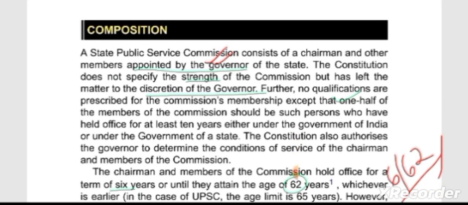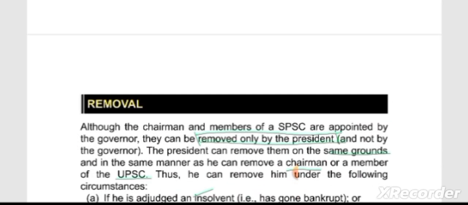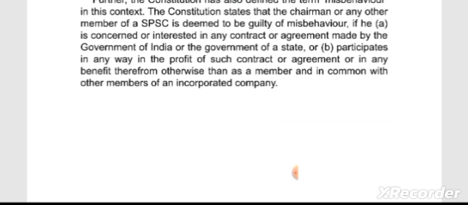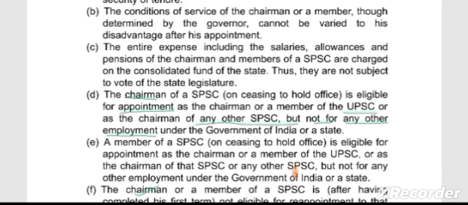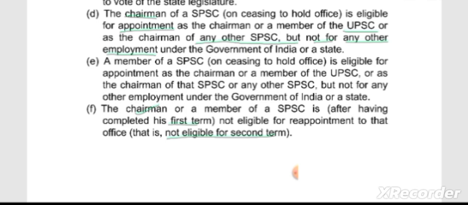One half of the combination is addressed. So here one thing to see, the removal, I have also given a box. Removal by the president. Why? Because the governor can take out anyone, right? When I am saying the governor can take out anyone, like without cognizance properly, there is a need of safeguarding this kind of post. So that's why removal by the president only, right? And the same ground as UPSC again, and nothing else is needed here. You can also look and check for the same kind of things, chairman of SPSC reappointment going on or not. So these are almost the same.